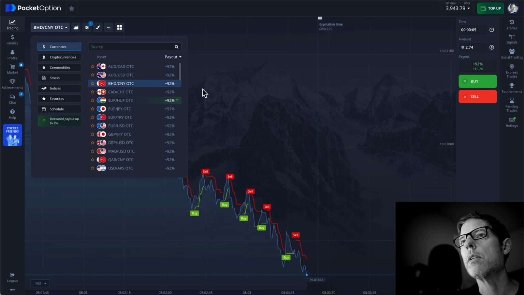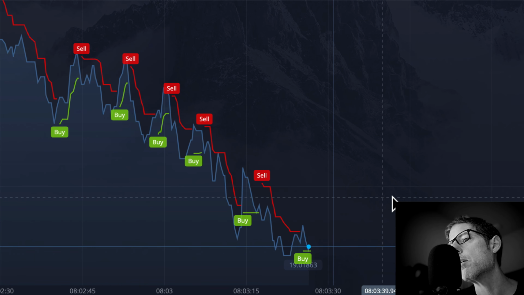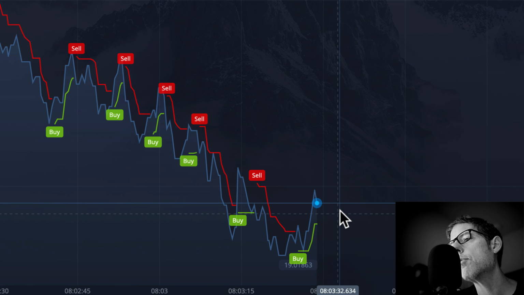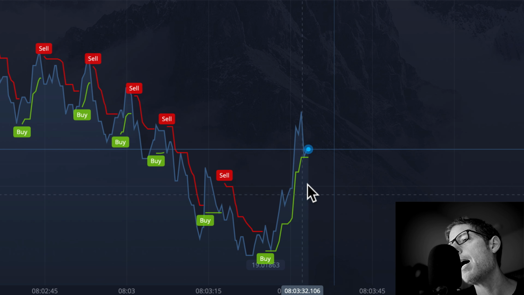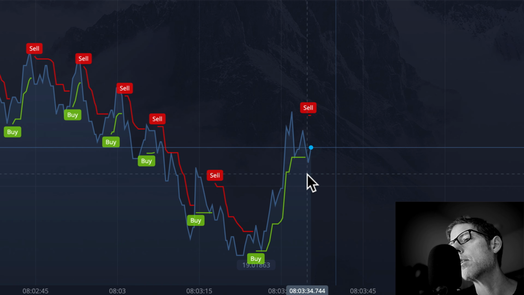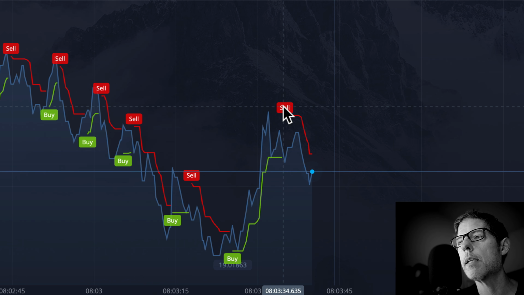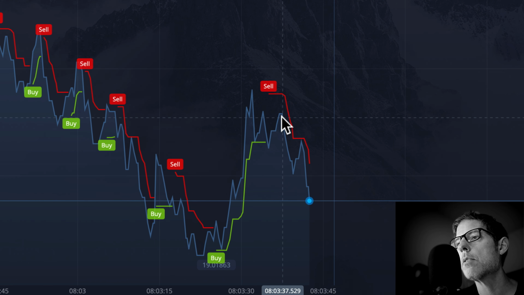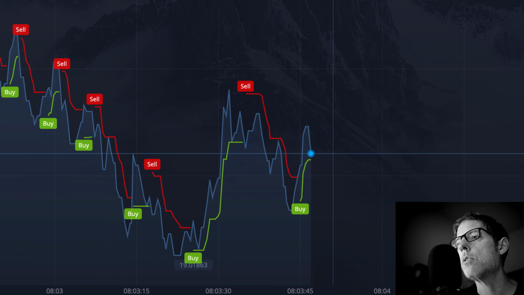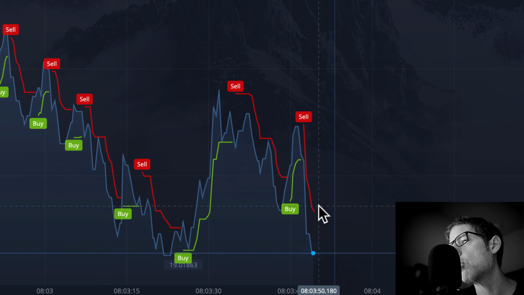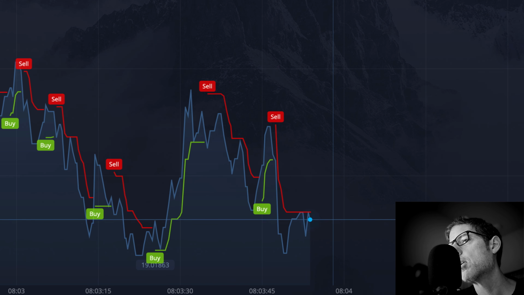All right, let's take a look at this chart right here, BHD-CNY. You can see it's kind of going down here. And what I'm looking for, I'm waiting for that blue dot to cross over a buy line or a buy signal. And as soon as it crosses over, look, you get that sell signal right there. Look at that. And this is just giving us a little alert to go in for a sell. And now I just have to make sure that this is going to continue on a downtrend before I enter.